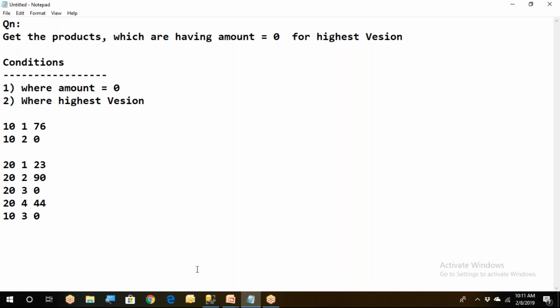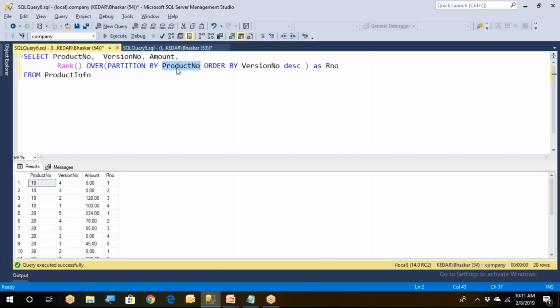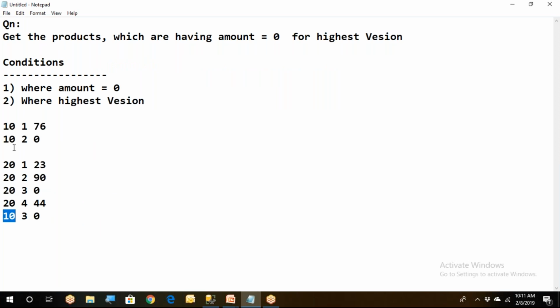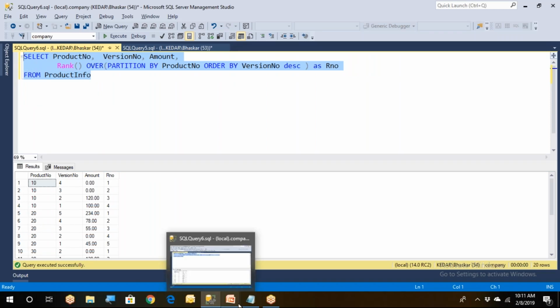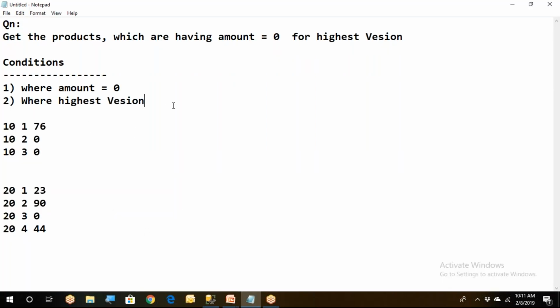So when I say partition by product number, what happens is that all the product which are having the same numbers will get grouped together. So this is the groupings. Two groupings would happen. Okay. Based on all the product numbers will be grouped into one. This is what is called partition by. Okay. Let me copy this query and let me explain what we are going to be doing here in this query.